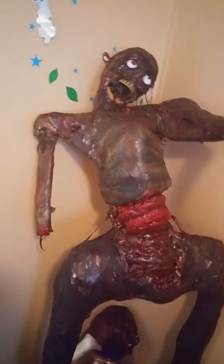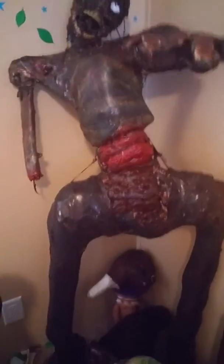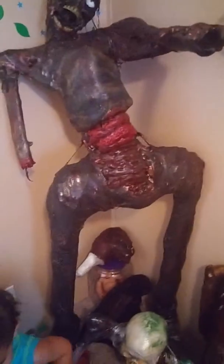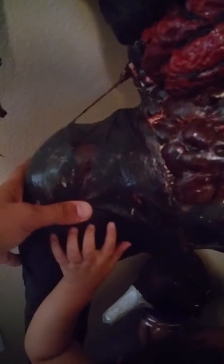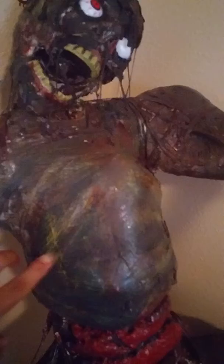And the legs, I got bored again one day and decided to make some legs, and decided to add him on top of the legs. I used some flat PVC that I had laying around the house from the bathroom, and it's stuffed with a bunch of old shirts and plastic bags and stuff like that, wrapped around with duct tape and masking tape, and of course corpsed over with saran wrap and painted. This one I painted with black acrylic paint and dry brush with some yellows and greens.